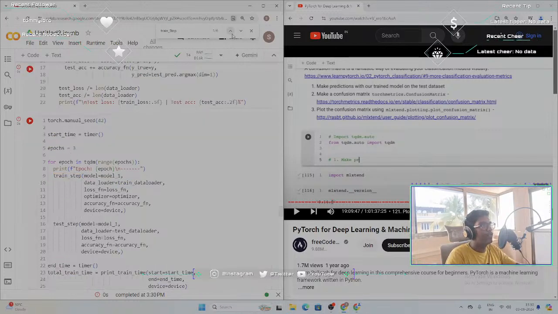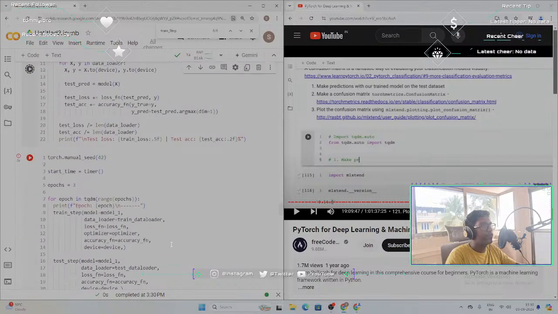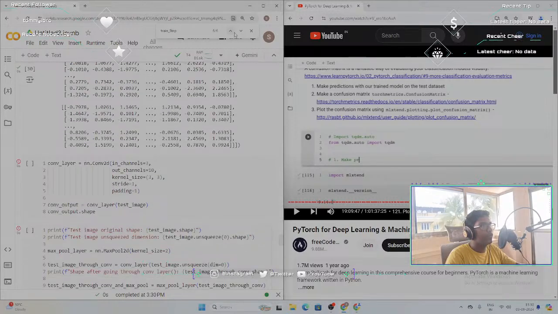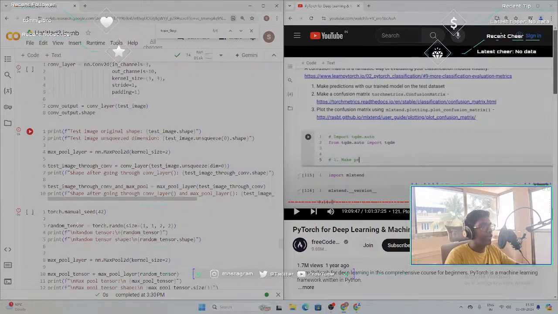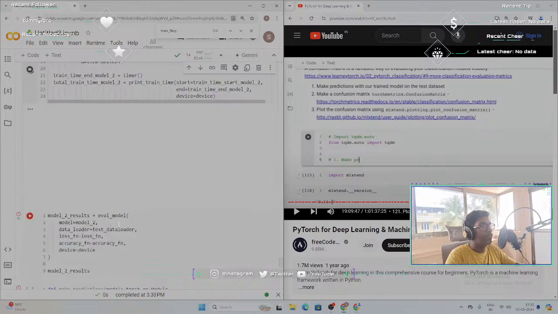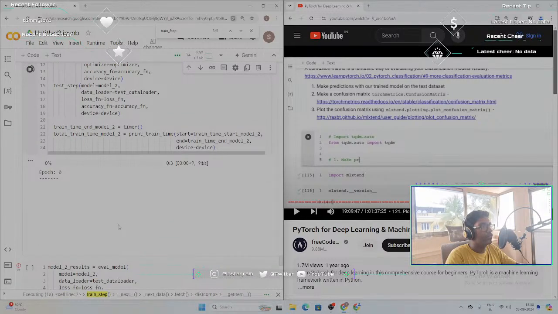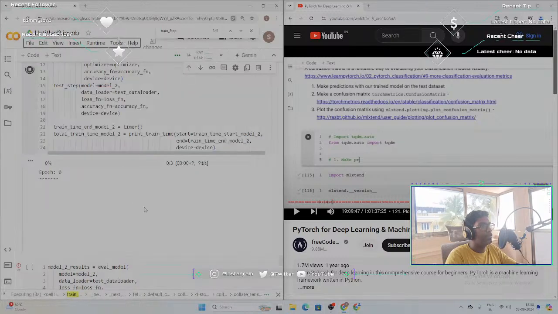Let's go up. Yep. And now if we go ahead and train it, should work now. What's the runtime? Yeah, it's using a GPU, right?